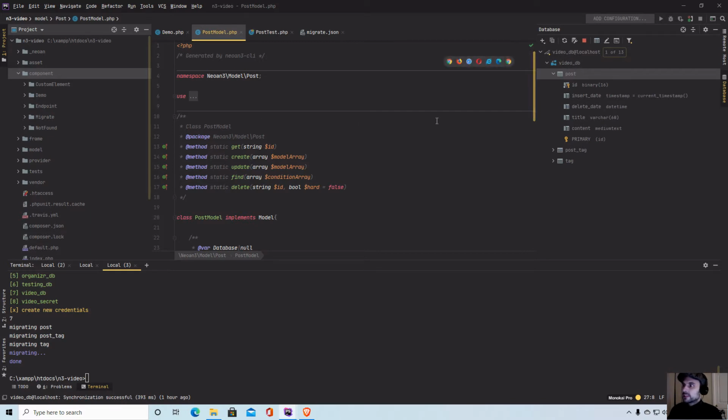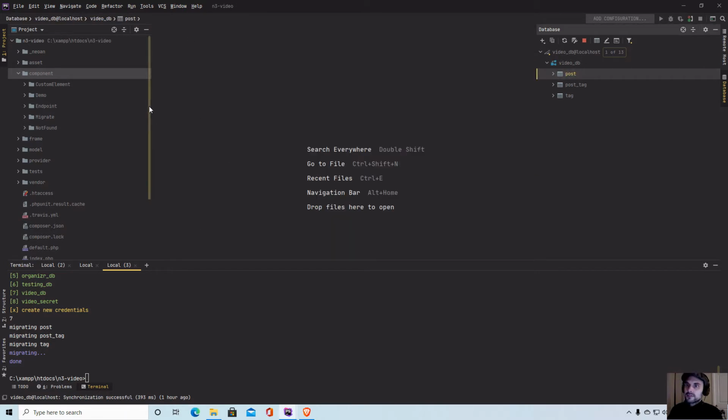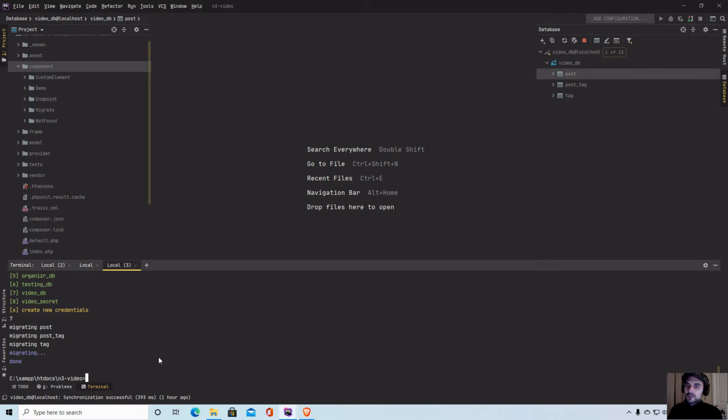So as you remember, we created two models. One is post and one is tag. I'm going to close all of this stuff here and start with an API. So what I'm going to do is to basically say, okay, neoan3 new component, and now this one I'm going to call post, and I'm going to do TAPI, which basically is just a shortcut. So you don't need to do this, but then it stops asking me what kind of component it is. I say like, well, it is an API from the start, right?